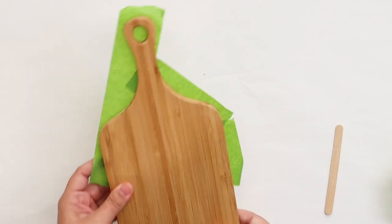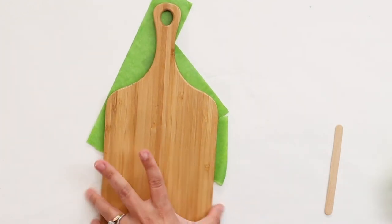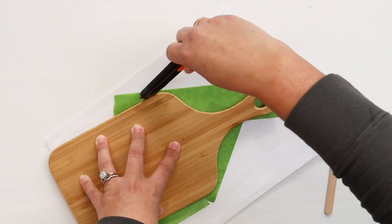Okay, turn this over just so that I don't go through my paper. Take your blade and you're gonna trace.